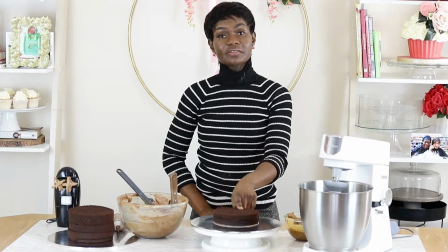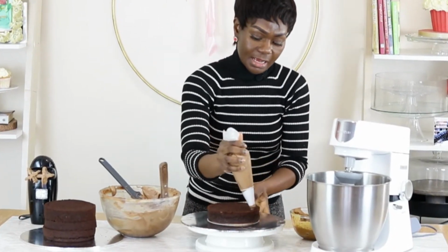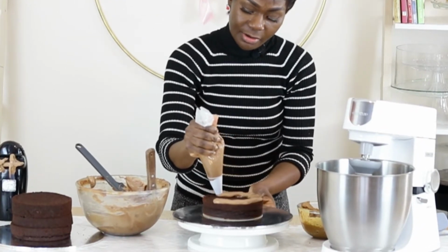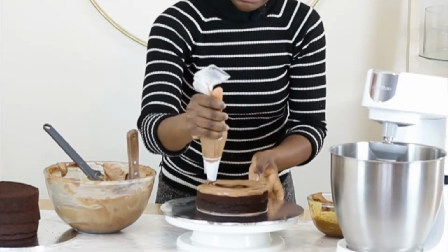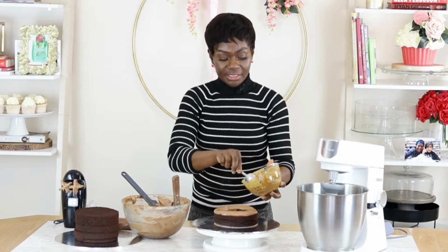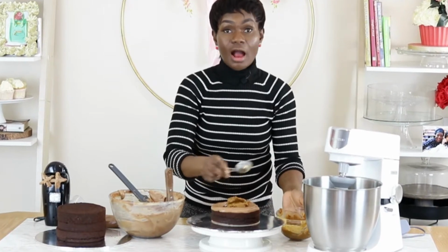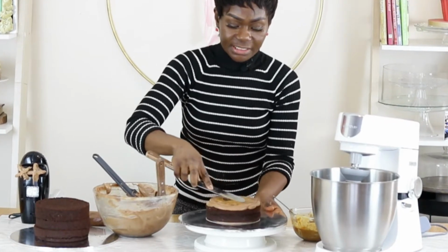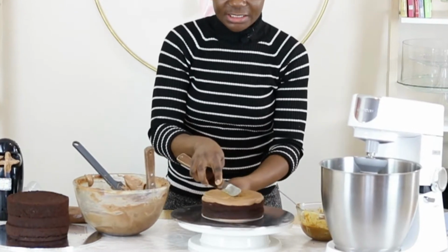The cake layer has been left in the freezer for 10 minutes, and now I am going to go ahead and create a dam around the inside of the cake with ganache so that I can fill the inside with some biscuit filling. To make it even, I am going to scoop a spoon and a half of biscuit filling in here, and I'm going to spread it in slightly, making sure that it is even.